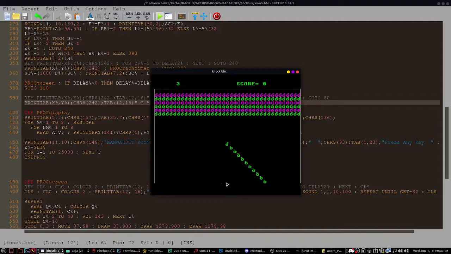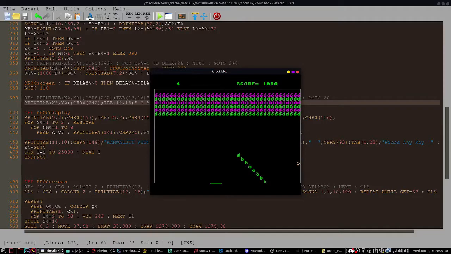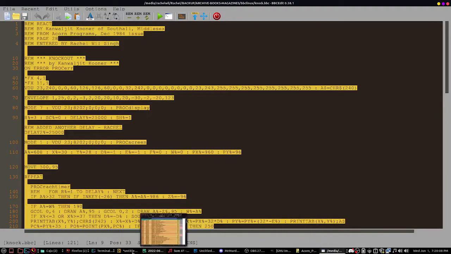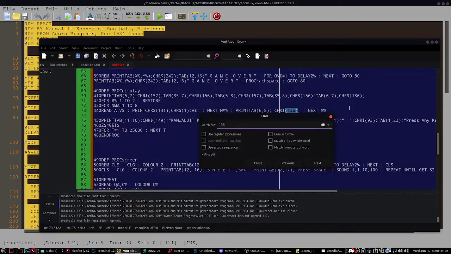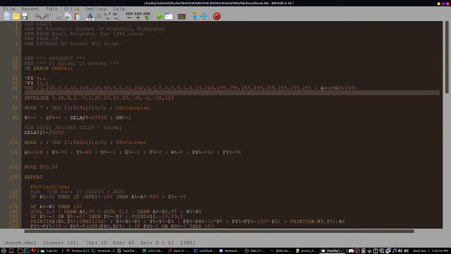Look, it's slower. I don't see my paddle. I mean, there must be some logic that's incorrect here. Okay, one more thing. Let's look at what key is left and right. 136 and 137. So in here, do we have 136? Yes, here. That's just a print. Okay. I don't know. I'm going to get rid of this delay though.